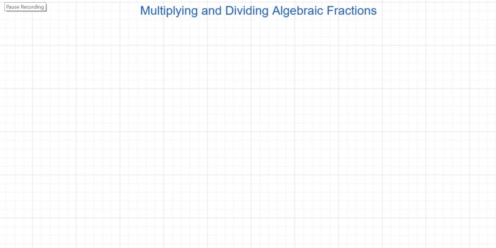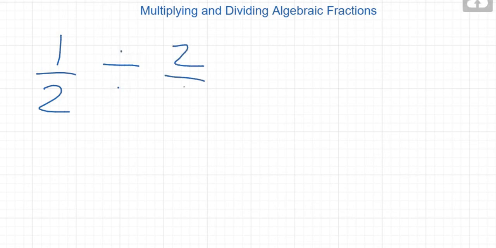Multiplying, dividing algebraic fractions. But you know, for me, I love to see what we know as prior knowledge before we go into anything that seems new. So before we actually divide and multiply algebraic fractions, let's look at fractions that are very familiar to us. Let us try to divide fractions like these.